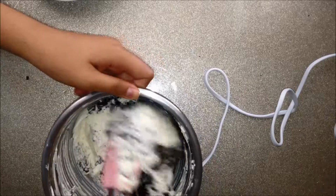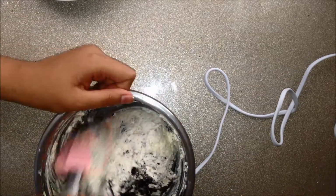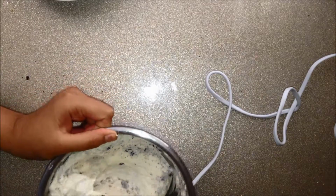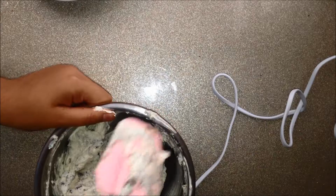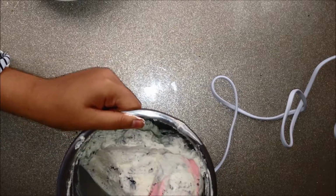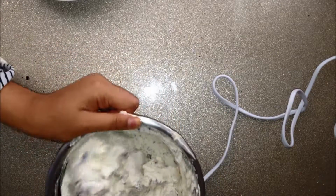I'm just going to do this like this because you don't want to over mix the cream cheese filling, otherwise it's going to be not that nice and it will taste kind of clumpy, and you want it to be smooth and fluffy. So let's mix this together. Add more Oreos.